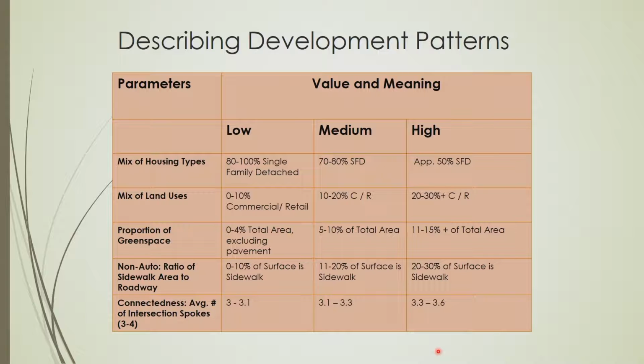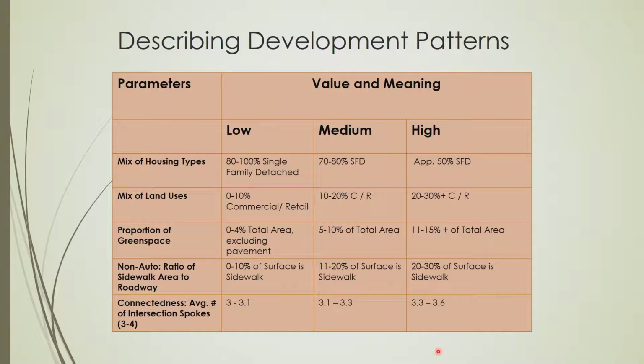And then the connectedness actually is a little math problem. You don't have an intersection unless there's at least one street coming in from the side. And when it does, then you have 3, a minimum of 3. And the maximum, unless you're going to have complicated 5-way intersections, the maximum number of spokes is 4. So your total range of the definition of connectedness is between 3 and 4.